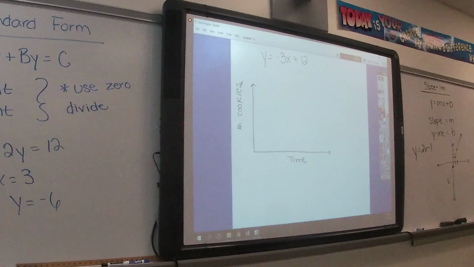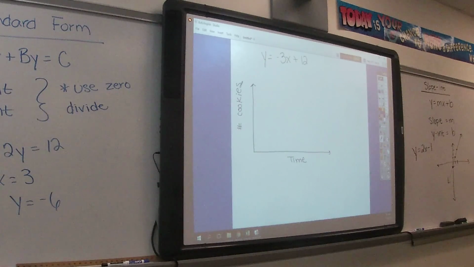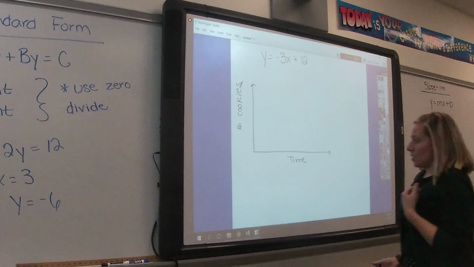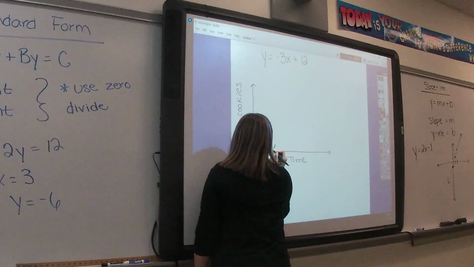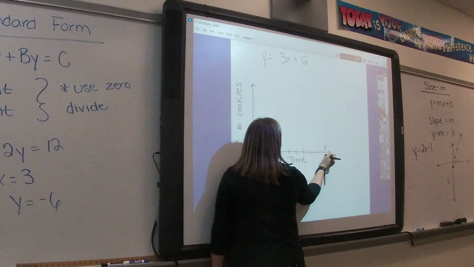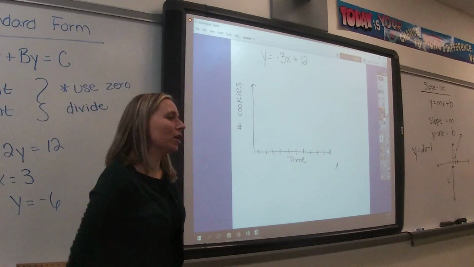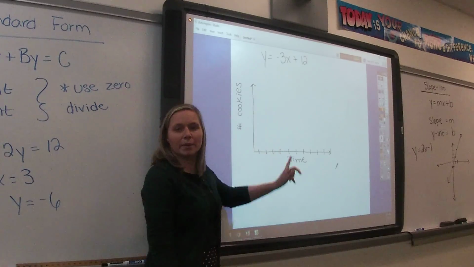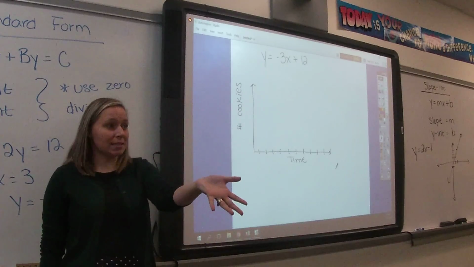So, rules for right now. Your graph doesn't have to be perfect, but it needs to fit on whatever you're given and provided. So when I give you a graph for your homework tonight, you somehow need to make it fit. So this doesn't really matter. We can count down here, we can count minutes, but what might be reasonable to count by if we know we're going to need more than like 10 minutes? Are we going to need 100? Should I go like 100 minutes, 200 minutes, 300 minutes? No. Sorry, I meant the other. Maybe like 5 or 10 minutes?